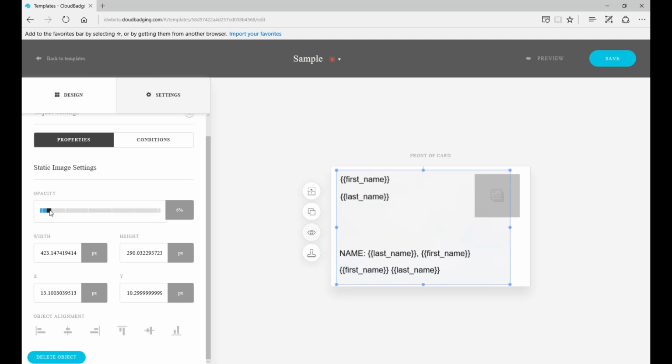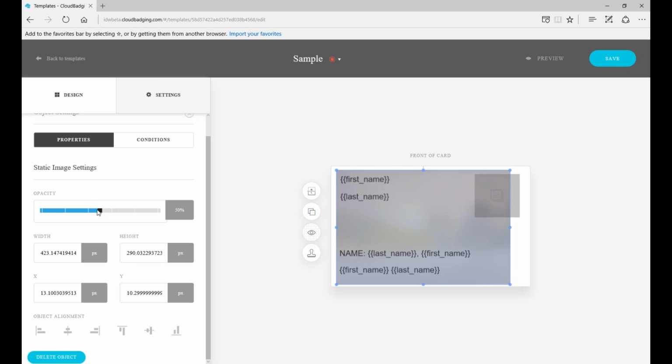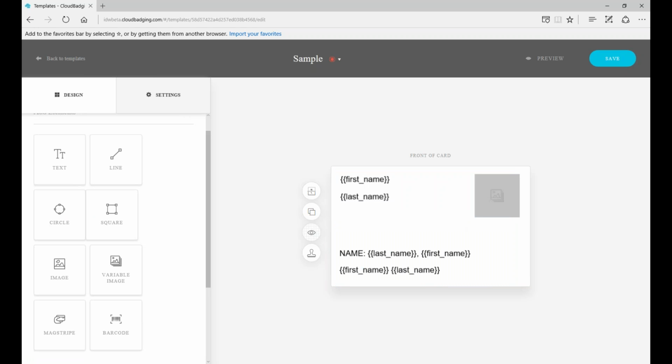That'll allow you to give it kind of a washed out watermark effect. Some folks will want to do that for some additional enhanced security measures where you put on like a watermark type of effect. If that's what you're looking for, that's how you can do that, is that opacity value. I'm just going to get that off of there so it doesn't look funny while we're doing the rest of this demonstration. But that's a good way to put that sort of a watermark effect for additional enhanced security.